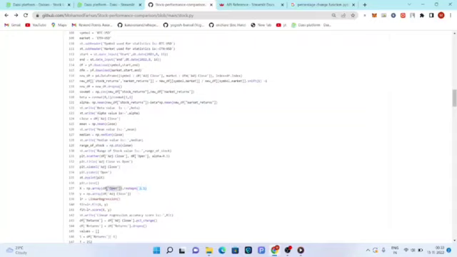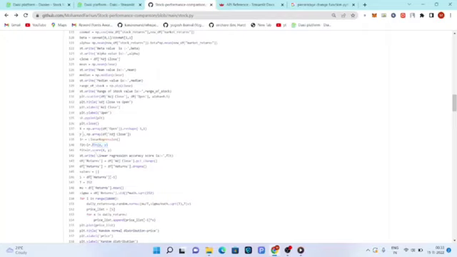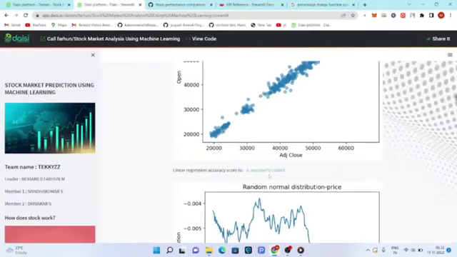I have given open as a data frame and adjacent close, which will be used for linear regression. I have fitted these values of x and y in this linear regression, and I have also predicted the accuracy score, which is just below 1, but it's a very good prediction in my point of view. 0.98 is a very good prediction.